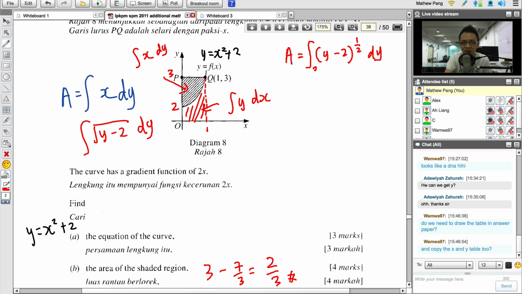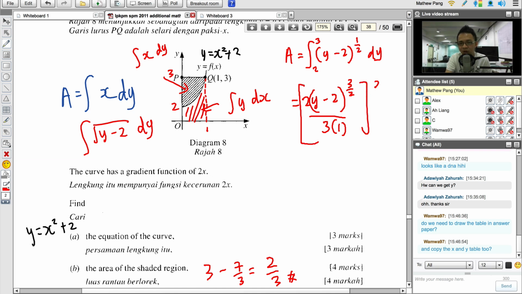Alright, then I start to integrate, power plus 1 over total power. Oh, sorry, this is not plus, this is minus. Alright, this is (y minus 2) power of 3 over 2, over 3 over 2. So basically it's just 3 over 2. Then I differentiate the inside one more time, put it downstairs. So inside here I differentiate y, I got 1 here. So this is 3 and 2.